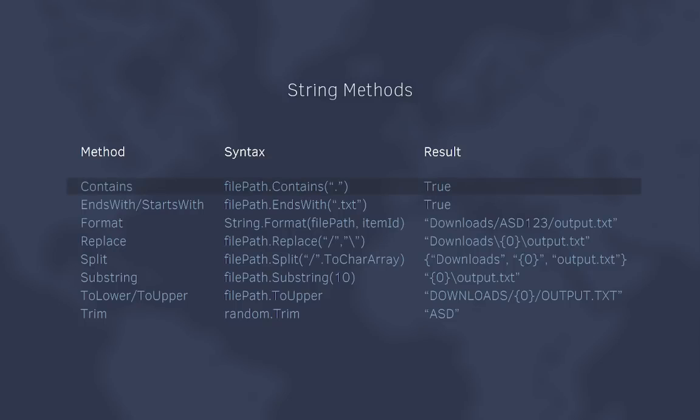Checking whether a text contains a specific word or phrase. Checking whether a text starts or ends with a particular phrase. Assembling data in textual form. Replacing a word or phrase within a text. Splitting a text in tokens by known delimiters. Extracting pieces from text of known indexes and lengths. Changing text to lower or uppercase. Removing leading and trailing whitespace. Now, details about all the methods can be looked up on the Microsoft Visual Basic pages for the string class. See the link in the video description.